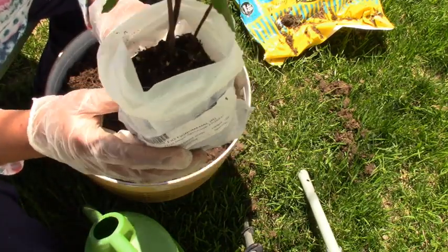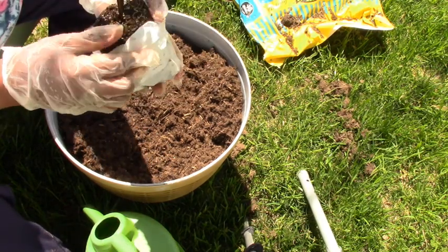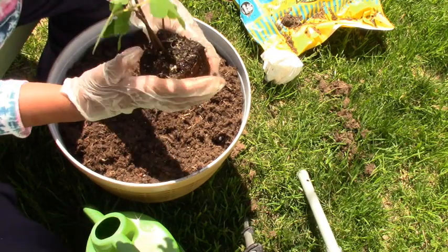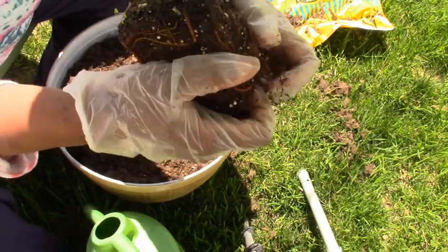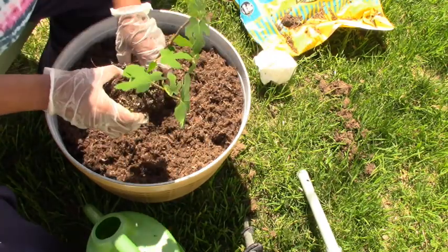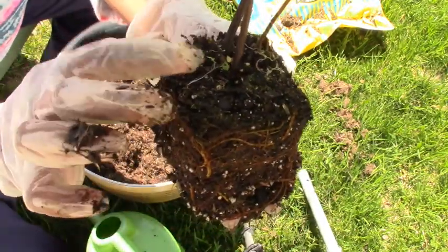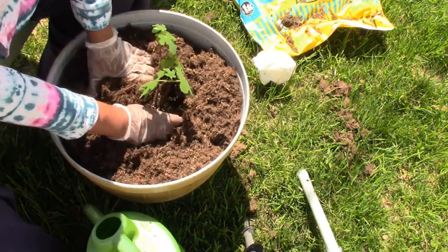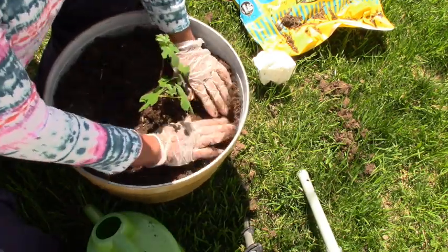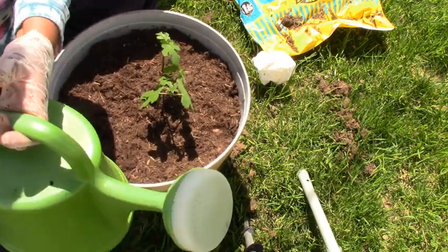I just pre-wetted the container that the fig was in, and now I'm going to take it out. So it got a nice little drink of water in the plastic pot that it came in. I'm just going to gently break the roots at the bottom, just a little bit. And I'm going to bury it at the same level that it was in that little plastic container. Okay, you press it in gently and water it in.